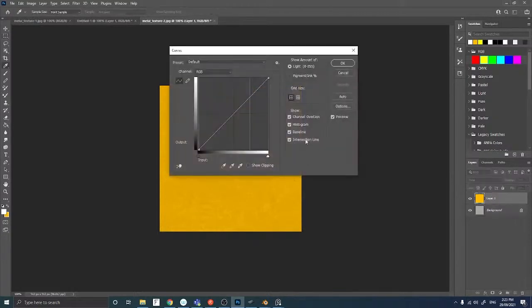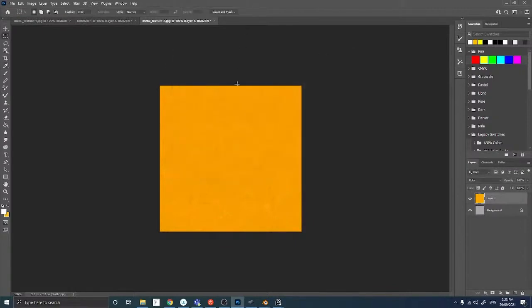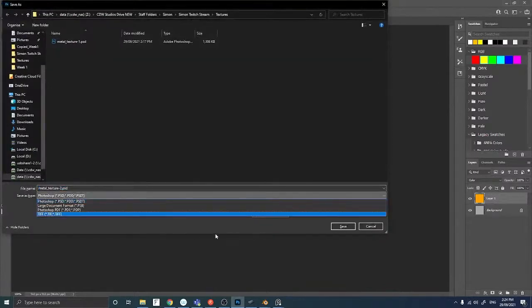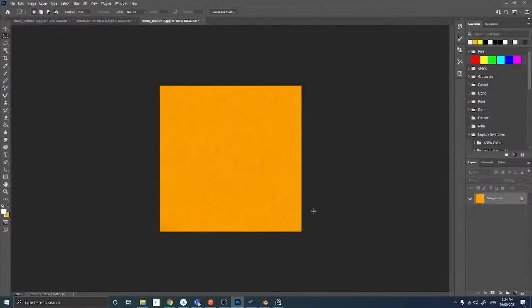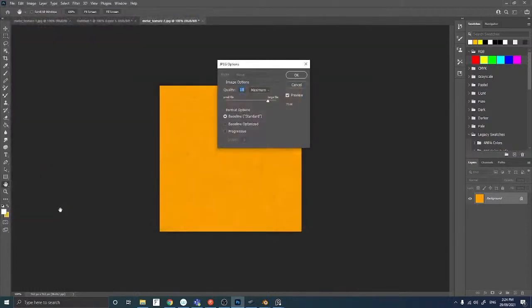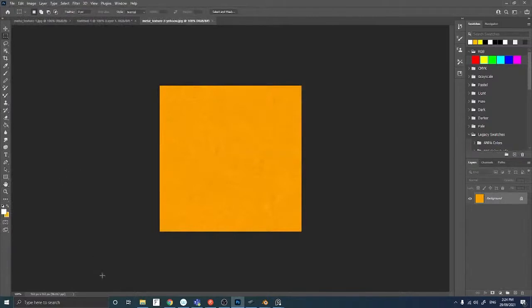Just make it something like that. All right, so we're going to save this as, oh, not like that, we're not. Let's call this 3 yellow. Maybe this metal texture is just super low res as well. That's why it's looking kind of funky when I project it. Hang on. Let's just try and find a better one, hey?